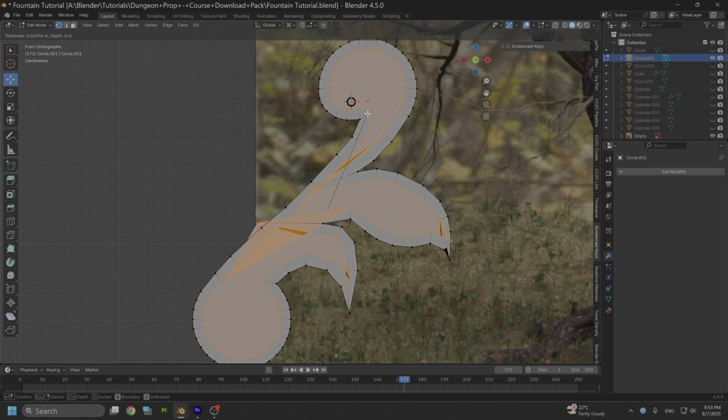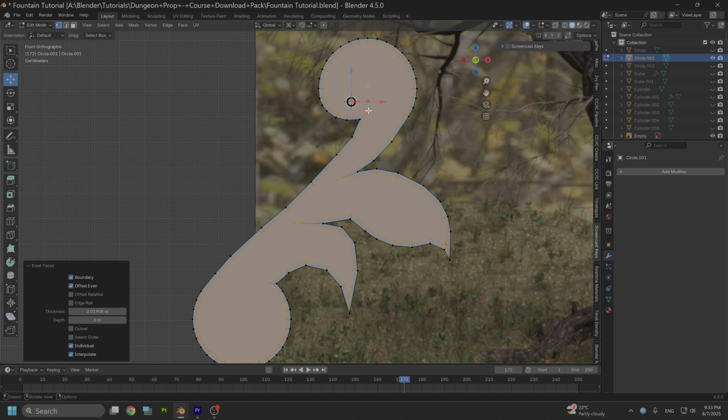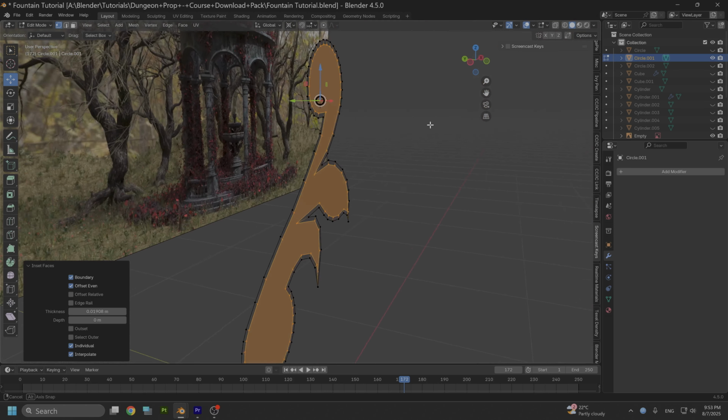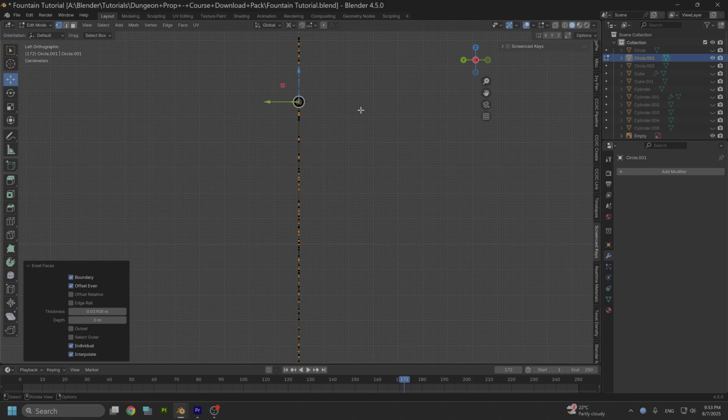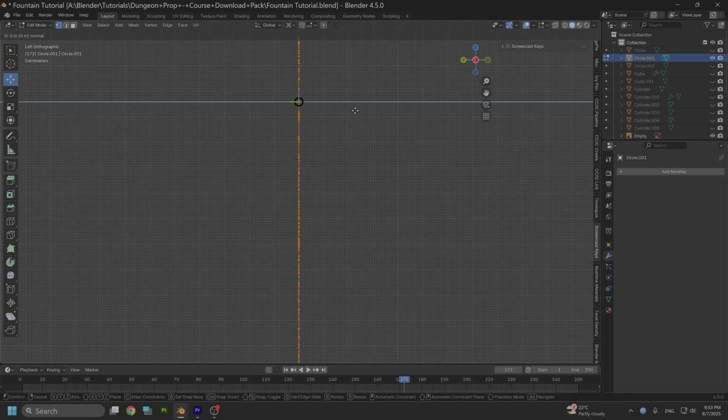Now let's inset and select all and extrude.